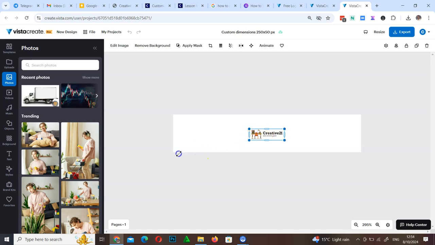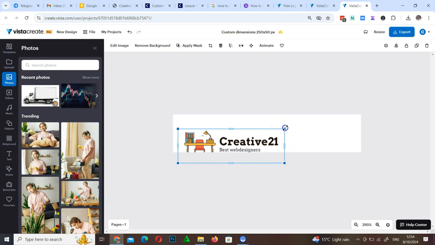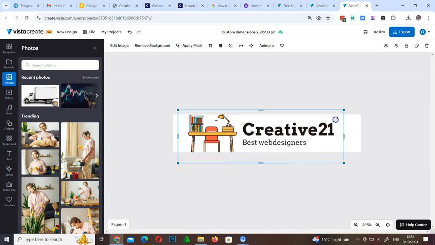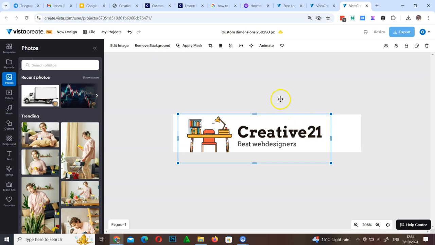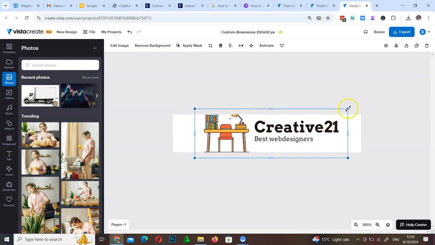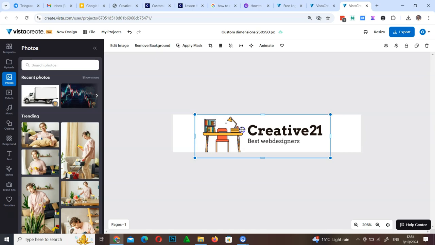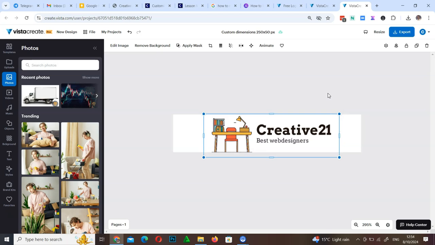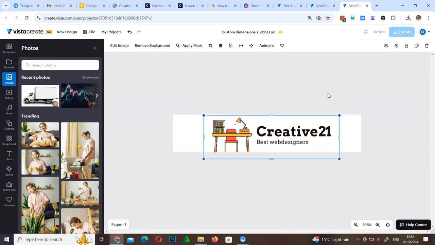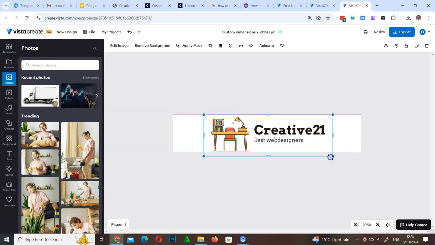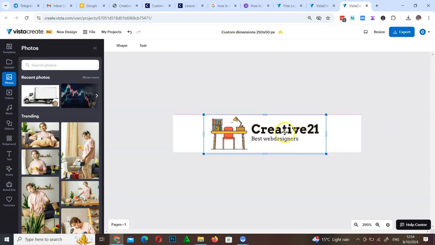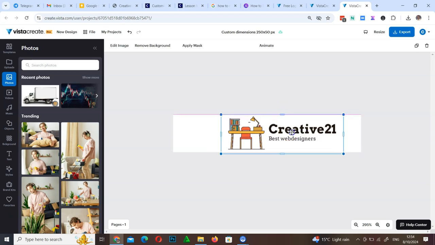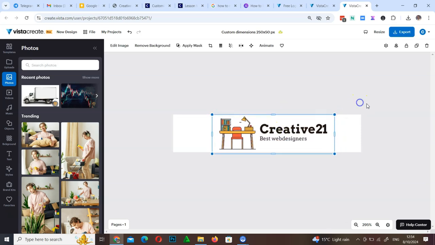So I'm going to click the logo and make it fill the space, and then drag that again. Once I make sure that it's not cutting out, I'm going to drag that, and then use my keyboard to push it up or down, so that the letters are not cut here. As you can see, I'm going to try and center this. Okay, that's the center.